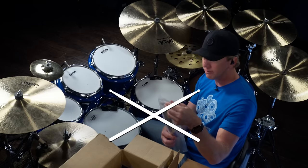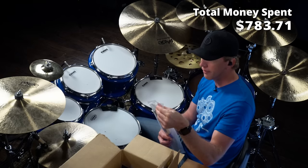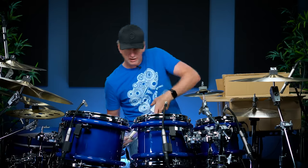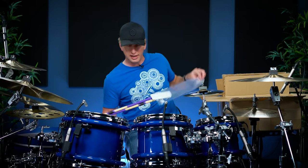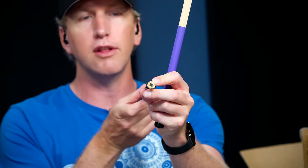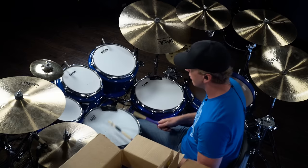Okay, so stingers from Headhunters, foam core surrounded by 11 bamboo dowels. Foam core provided bounce and impact. Interesting. So we'll see what that actually changes with the feel of the stick. Okay, so normally these are just like bundles of dowels, and here we actually have that foam core in the middle. And it looks like the rest of the construction is pretty standard.